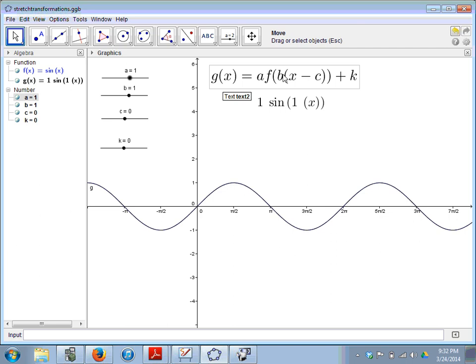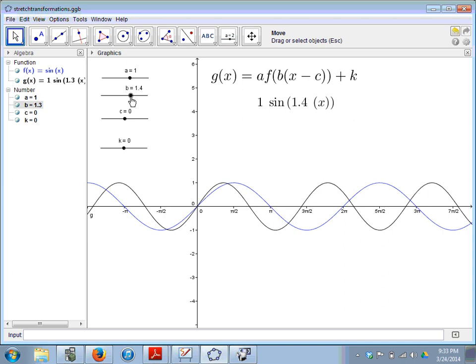So now, if you look where my mouse is, we have to focus on B and C. Let's focus on B first of all. B would be the number closest to X. And this is going to be the transformation that affects the period, this value of B. Now, you might think if B increases, then the period is going to increase, but you need to remember, I've used this phrase over and over again. If it's inside the function, and B is considered inside the function, then it has the opposite effect. So if B actually increases, the opposite of that would be to decrease the period.